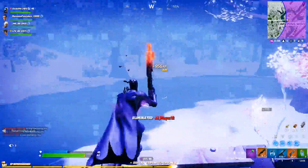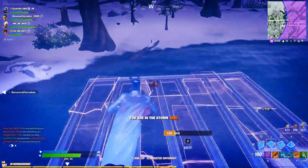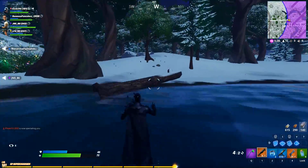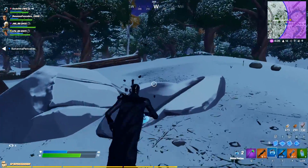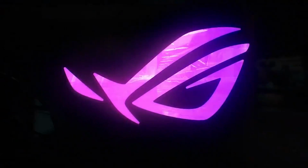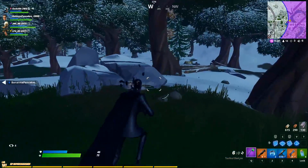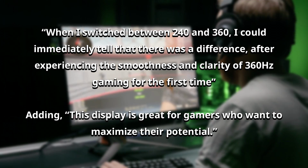But yeah, guys, I know for a fact that we will be seeing all of the Fortnite pros like Mongrel, Tfue and Bugger buy this monitor as soon as it does come out. I'm sure most of you will know if you do watch my pro player settings series, all of these pro players have absolute beast PCs, super overkill for Fortnite, and this new monitor just seems like an obvious next upgrade for them. There's no other component on the market or planned to come out yet other than this monitor. This monitor is the only thing that will take them to the next level, as we heard from the legend CSGO player Nothing.